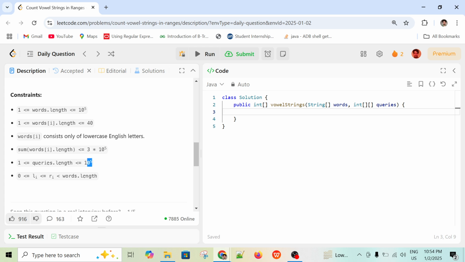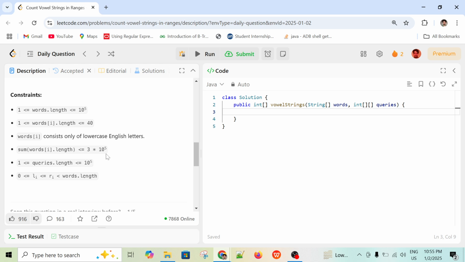Query length would be 10 to the power 5, and this is the words length. L and R will lie between 0 and words length. So by seeing the constraints, you can see that either you can solve it in linear time complexity, or maybe you can solve it in n log n, something like that.